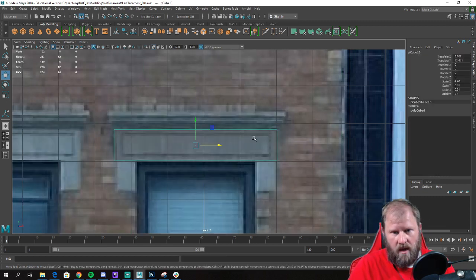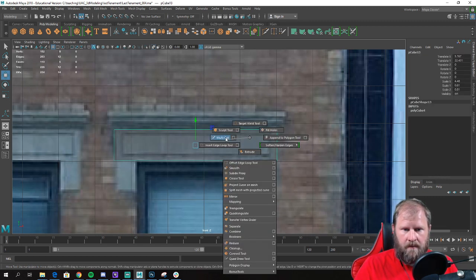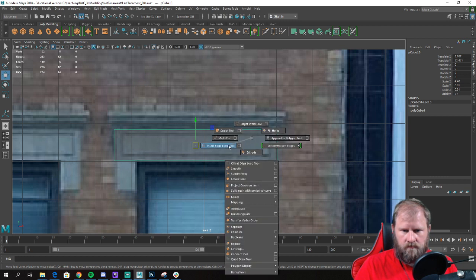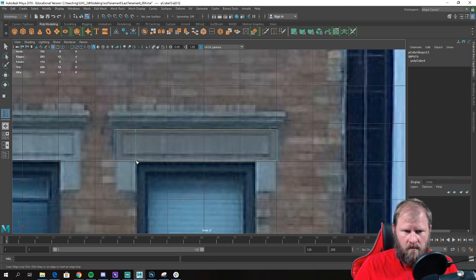Yep. Hide anything I accidentally grab. Create an edge on the side.